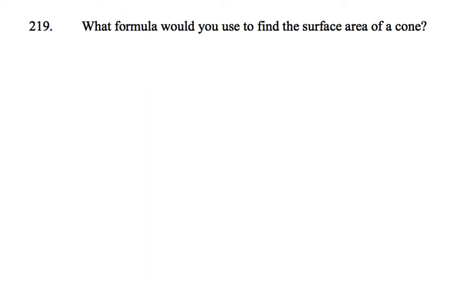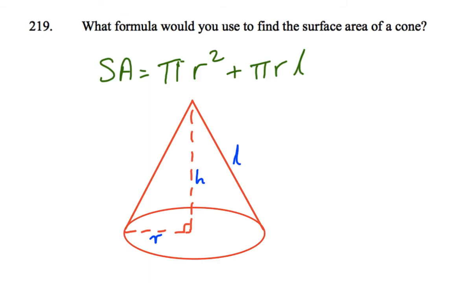And surface area of a cone, we've got pi r squared, which takes into account the circular base of the cone, and pi r l. Now this is probably the only time in geometry here, when you're doing area calculations, that you actually use a slopey height. That's the length of the distance between the point and the edge of the circle down there, that l bit. That's quite interesting, that we use it on this shape and this shape alone, really. So pi r squared plus pi r l for the surface area of a cone.